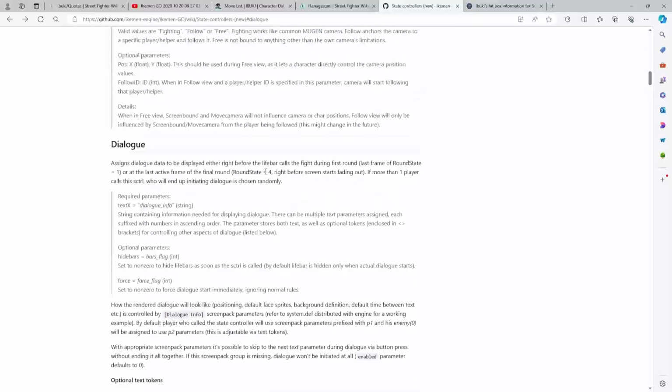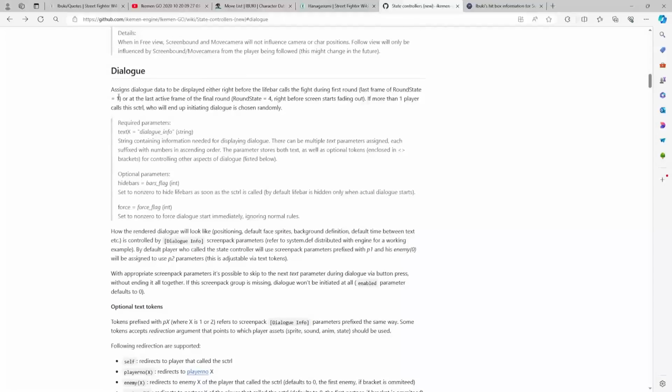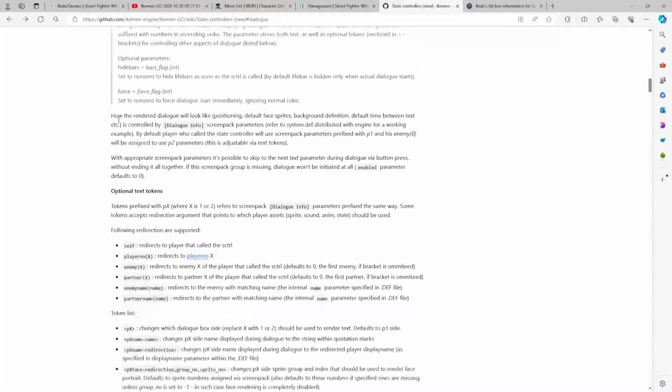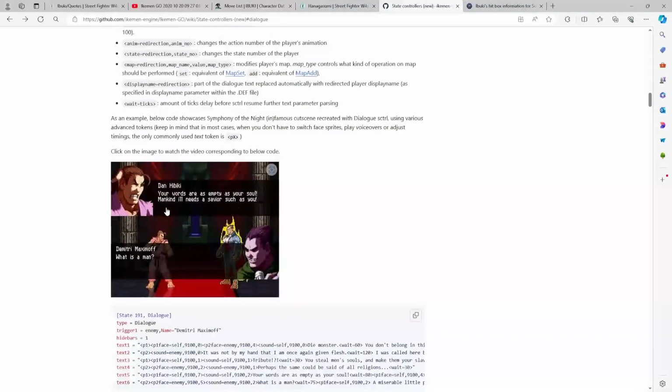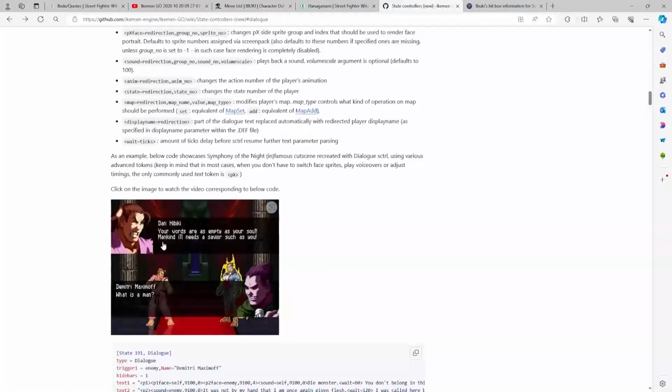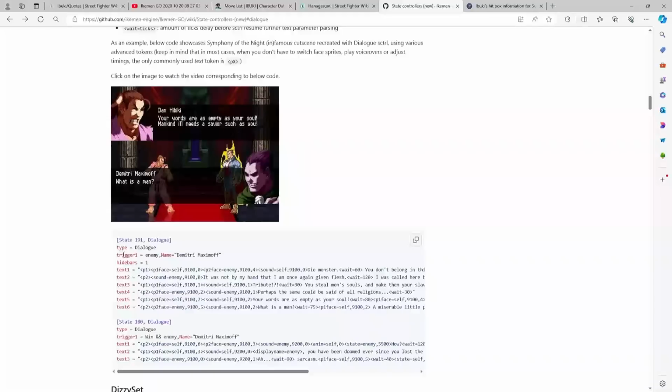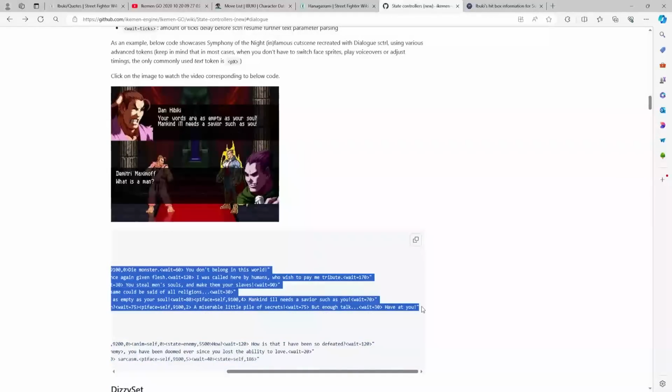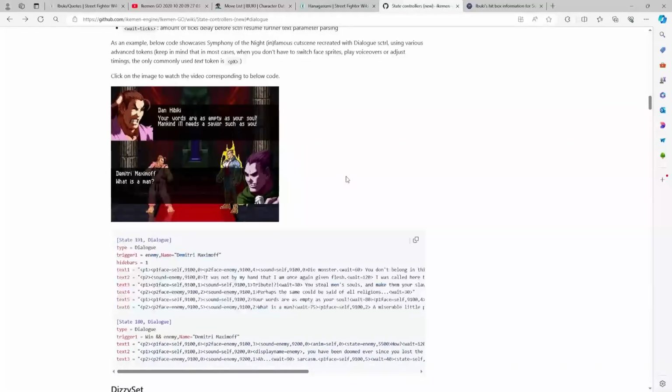So with that said, I could read this off to explain what it does, but this basically calls up what we're gonna look at, a dialogue box with the script that you write and all of that jazz. Here, I just wanna scroll down because this is as easy as it can get. This is an automated dialogue system. How you use it, you simply take the sample here, you copy it, and you paste it into your intro state, right? This first trigger is what you want to trigger it.